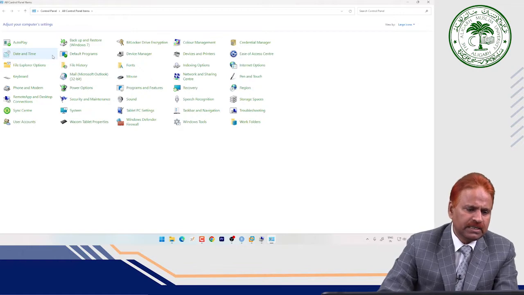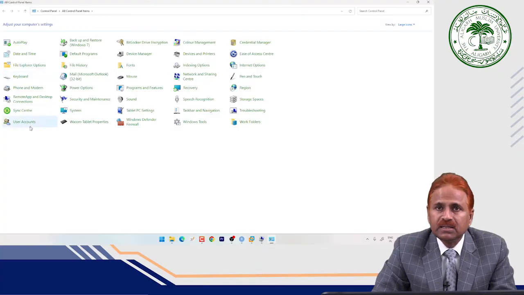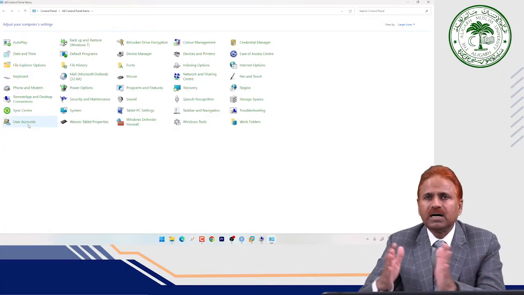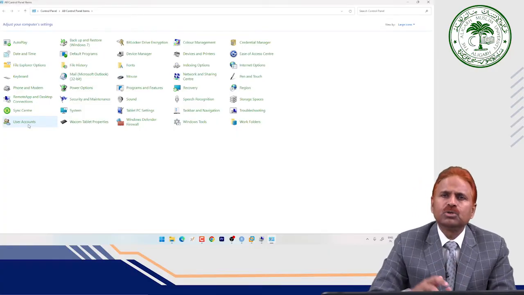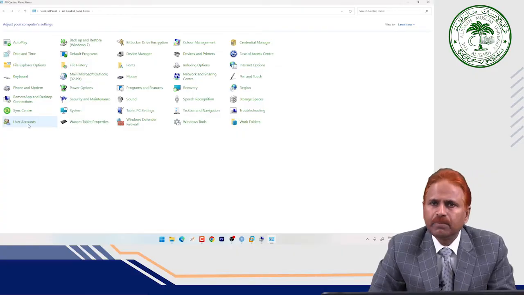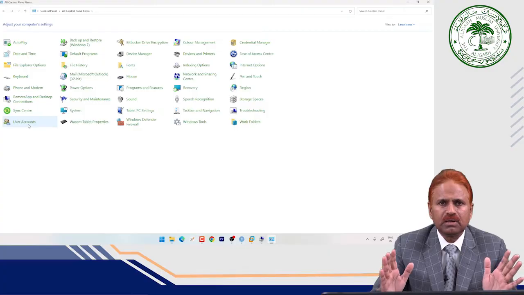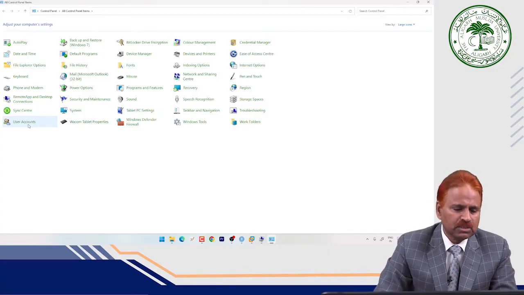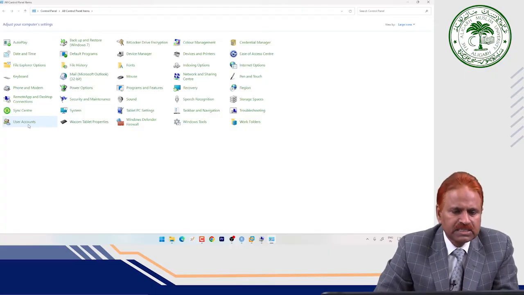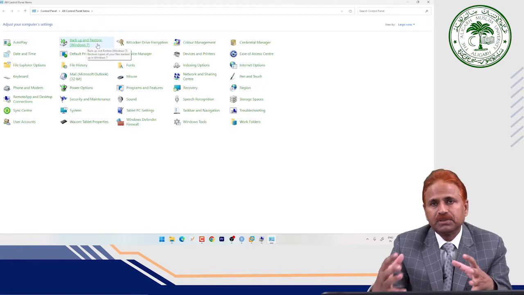Similarly, you can see some options in the first column. In the lower part, User Accounts are there. Say, for example, you want to allow some other users apart from you to also use your system. You will have to create a user over there, and that user will be assigned a certain username and password using which he can log in to your system and work if you wish. So this allows you to create multiple users so that they can use your system. Similarly, if you want to take a backup, which is something different from copy, and backup is in a different format.